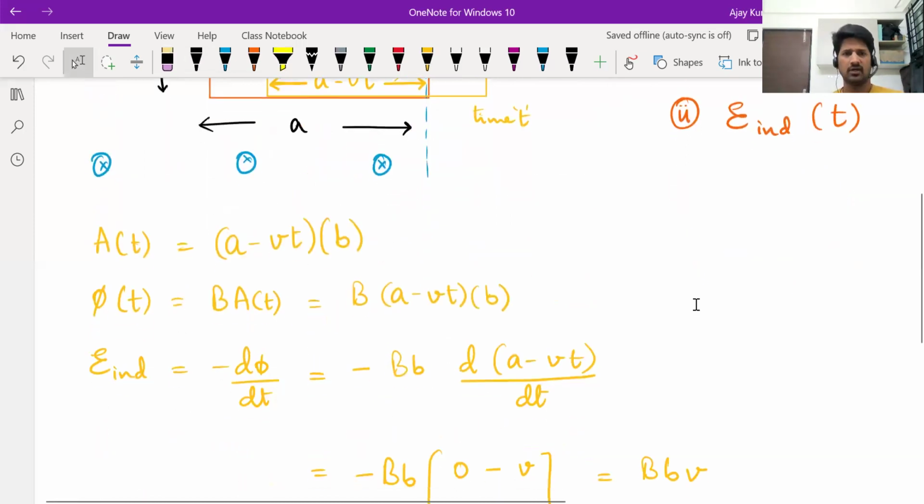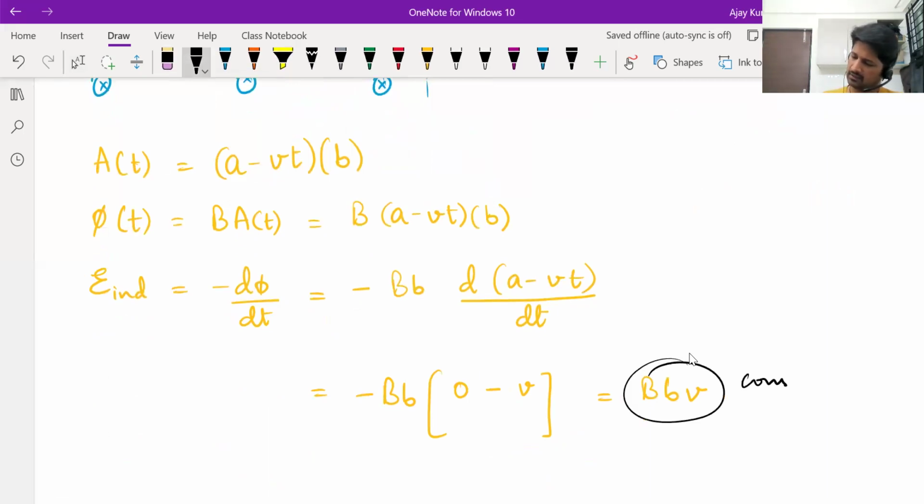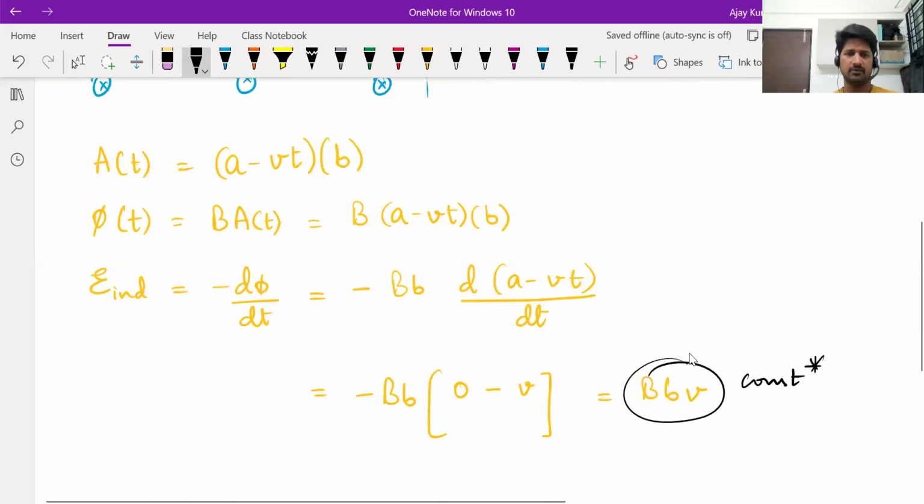They can ask you to draw a graph of this. Yeah, such questions can be given. Induced EMF, we see that it is independent of time. So it will be constant. But till when? Till the loop completely leaves the magnetic field. Once it completely leaves the magnetic field, the flux becomes zero and continues to be zero, means flux becomes constant, EMF becomes zero. So as the loop is leaving the magnetic field, all these will be observed.